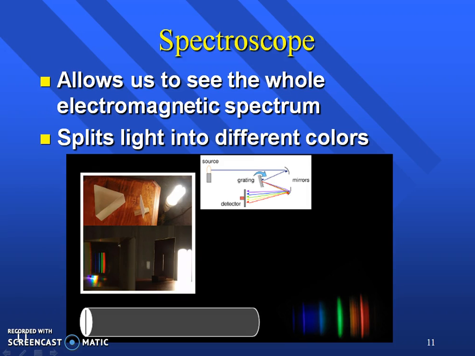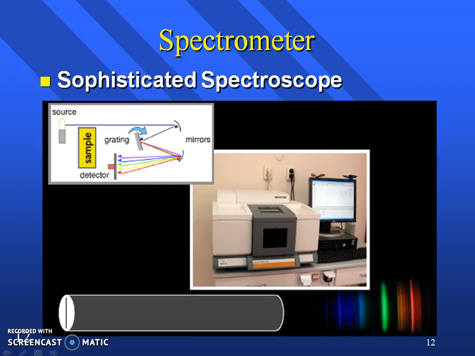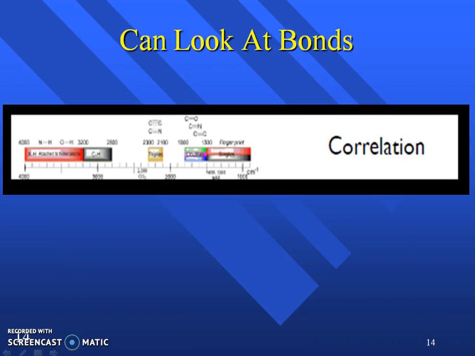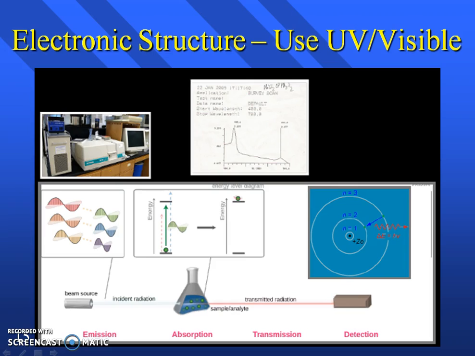You can use a spectroscope to do this, and he talked about how a spectroscope is used. And then he talked about a spectrometer, just a different kind of spectroscope, just more sophisticated. He talked about the information that an infrared system would give us, how to look at bonds and how they're related to each other. We'll talk about that in more detail as we go through the course. And he also talked about how electronic structure deals with the UV or the visible light and how the electrons are moving, again going back to the amount of energy in a specific electron.